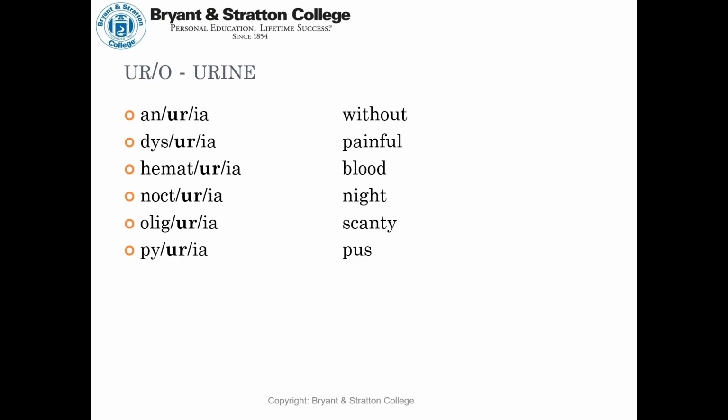There are certain conditions where people will potentially have problems holding their bladder at night. This is normal in young children, but it's not normal as an adult. It can signify another type of condition. Oliguria is just a reduced amount of urine. This can be a concern and could signify something like dehydration. Pyuria is just pus in the urine. That's going to signify an infection somewhere in the urinary tract.